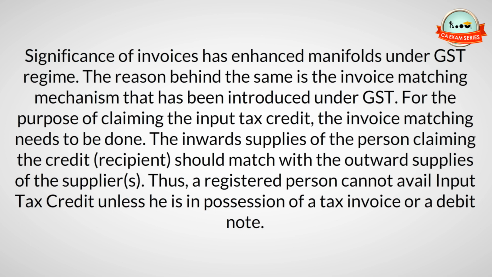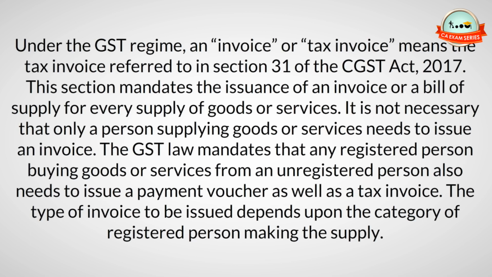debit note. Under the GST regime, an invoice or tax invoice means the tax invoice referred to in Section 31 of the CGST Act, 2017. This section mandates the issuance of an invoice or a bill of supply for every supply of goods or services. It is not necessary that only a person supplying goods or services needs to issue an invoice. The GST law mandates that any registered person buying goods or services from an unregistered person also needs to issue a payment voucher as well as a tax invoice.